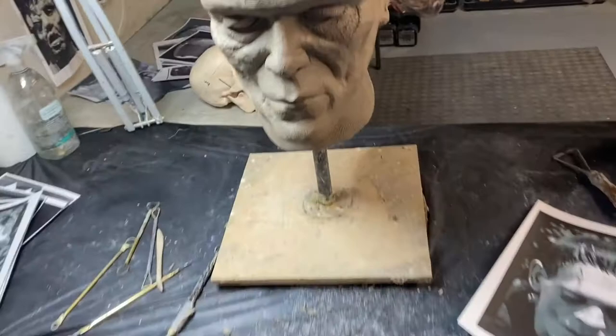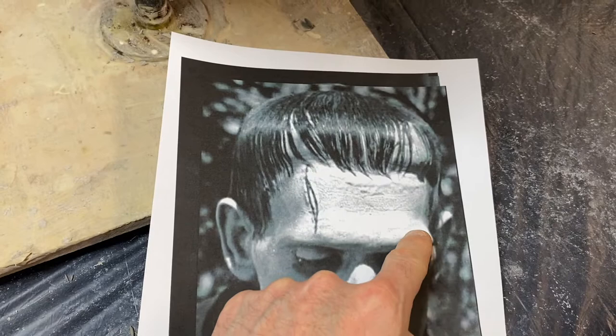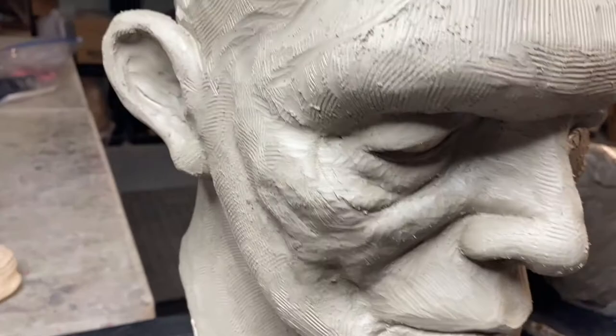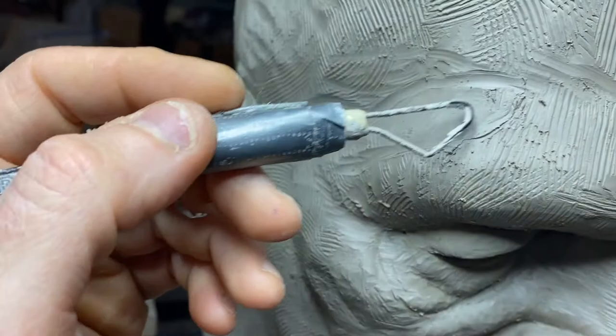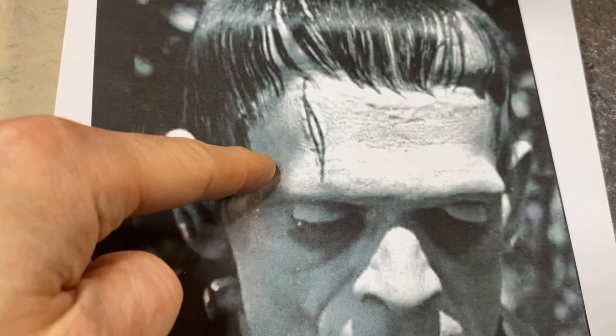Here's a little something I wanted to show. Let me show where I am right now. I just noticed in this picture, you see how his brow here goes inward. It's that little bit of a dip. And mine on this side, for example, I just marked in the clay from that angle, I just did this side. But this bit right here needs to be removed so it has that dip, because you have to see how right here it dips inward on the side of the skull.